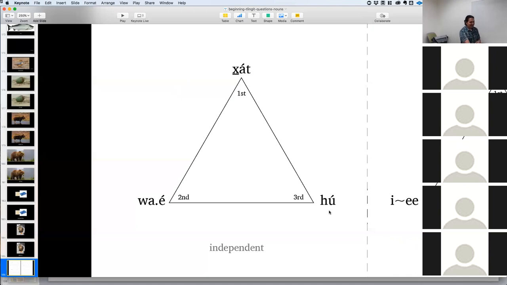Okay, so we kind of point, and if you don't like pointing, you use your hand. But we just do it as an exercise. So we say chat, chat, chat, chat, and you pick someone. It could be me, but it's got to be that same person. And you'll say wa'a, wa'a, wa'a, wa'a, and then keep looking at that same person. Don't look at the other person you're talking about.